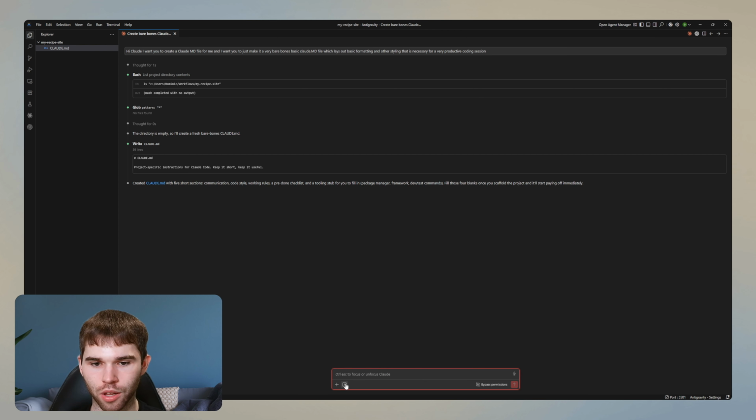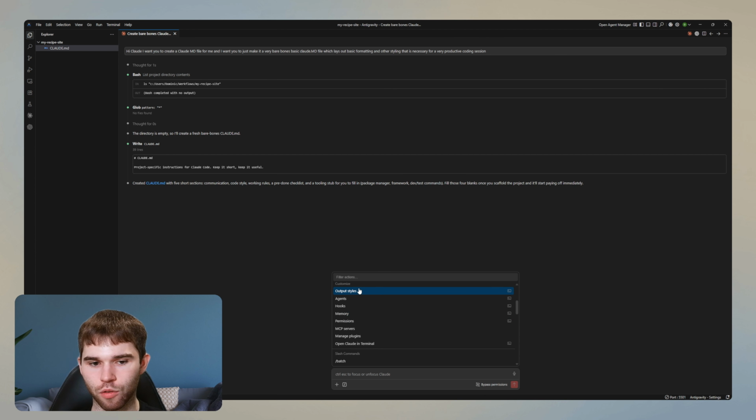Now, if we actually go and click here to look at the slash commands, we've got a mini menu here. We've got some context things about attaching files. We've also got the model settings here. I've picked Opus because I want the best output, but you can change it between whichever task you're doing. If you're using Sonnet for everyday tasks, that's great. You don't really need to use Opus for just your normal stuff. And Haiku if you want to be extra conservative with your token usage. I've also turned thinking on, so it will take a little longer to produce the output because I added that extra element of thinking, but the results will be better as a result of that.